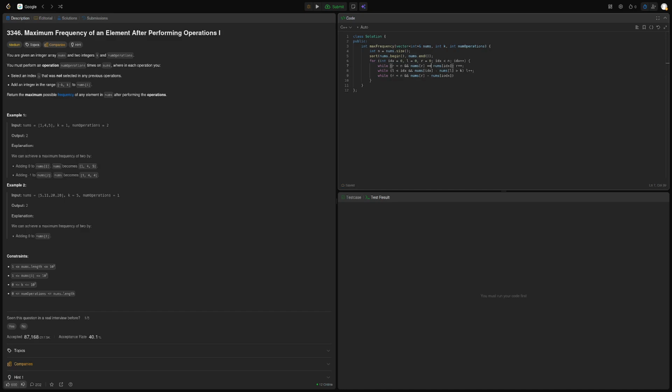Actually, I can do it in this operation because k is going to be at least 0. So do that, and after we do that, min of r minus l plus, well, I've got num operations, so I'm not sure.